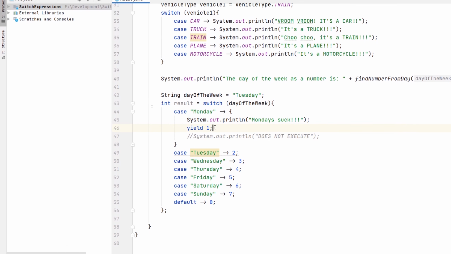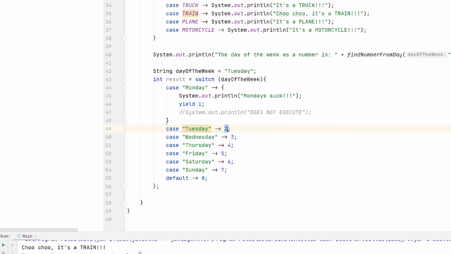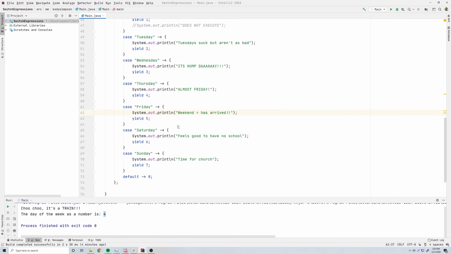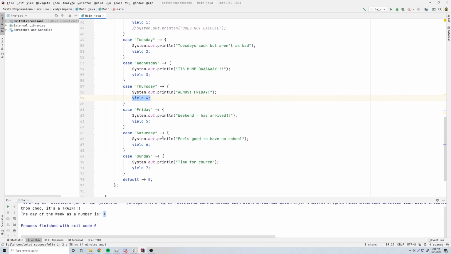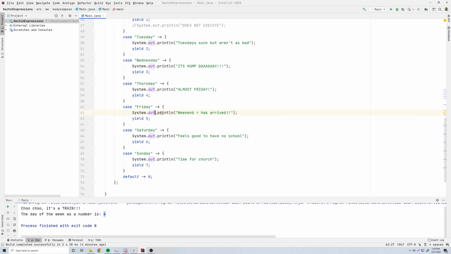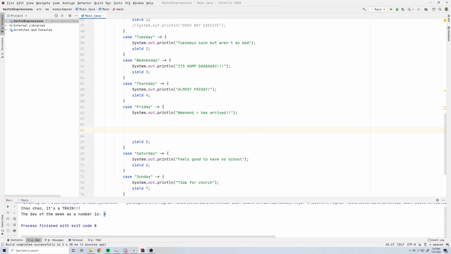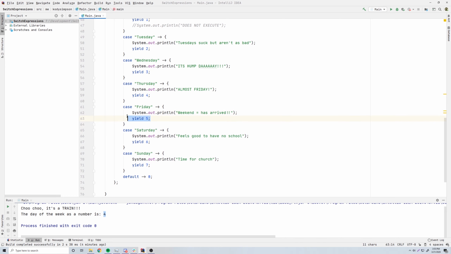And then we can do that for any of these other ones, like I said, if we want to not only return something but also output something or do any other piece of code. And there we go, so we've got it all set up. We have an output statement for each of these, and they're all yielding different values for the different days of the week, which is pretty cool. And it doesn't have to be one line; it can be any number of lines of code here, obviously. But just don't forget that you need to yield once you're done.